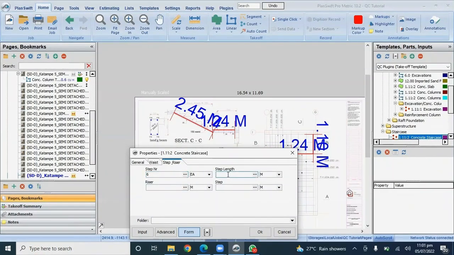Step length, the length of our landing is equal to the length of our step. So it's 1.24. So our riser is 0.15 and our step is 0.3.